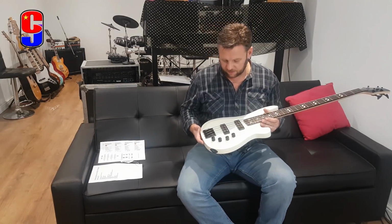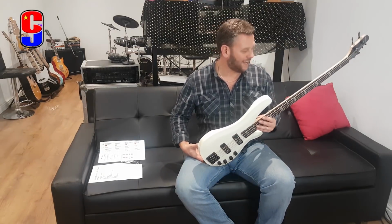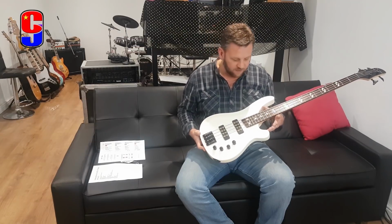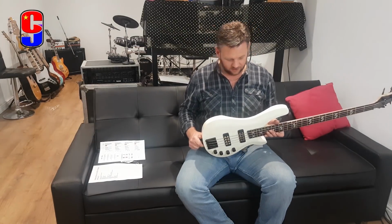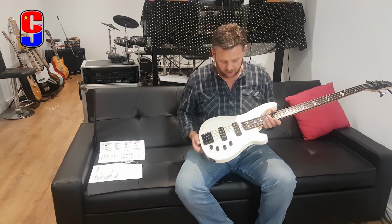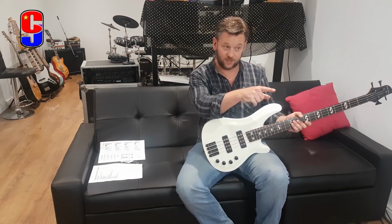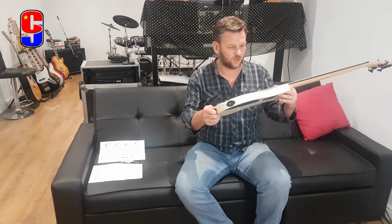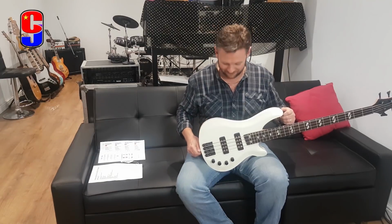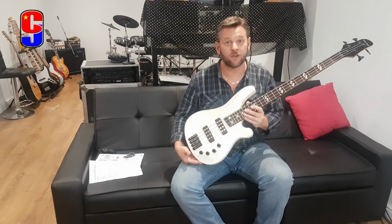One of the first things that made me want to buy this bass was its colour. I just love this creamy white, ivory type, vintage looking colour. I think it's absolutely gorgeous. It's very much more yellowy creamy than the bright white of the snakebite, which I can see in the background over there. And comparing the two, it's like chalk and cheese. Excuse the pun. Quite surprised, quite shocked. Didn't know what to expect. Very pleased with the result.